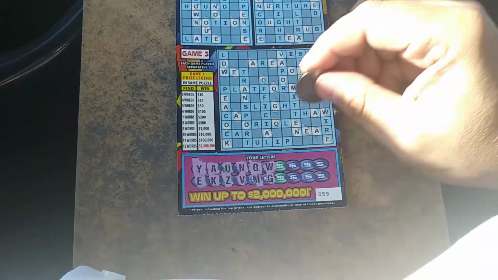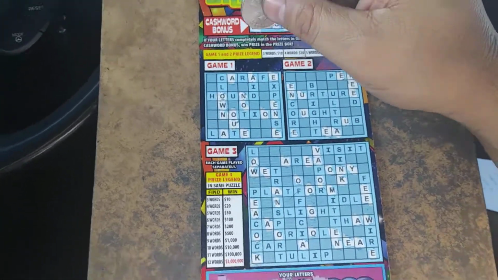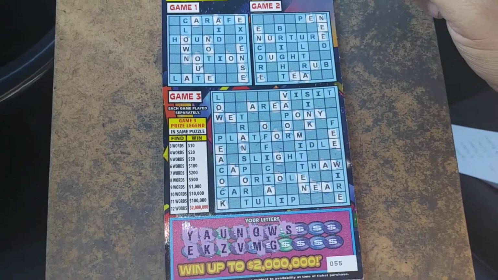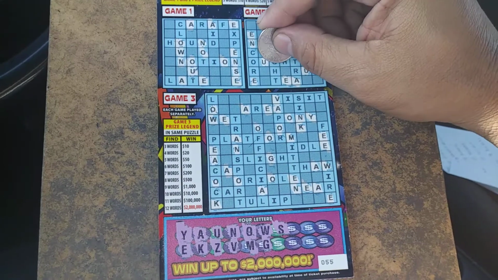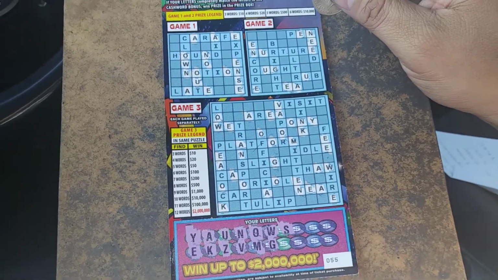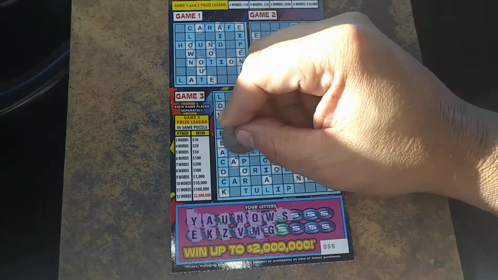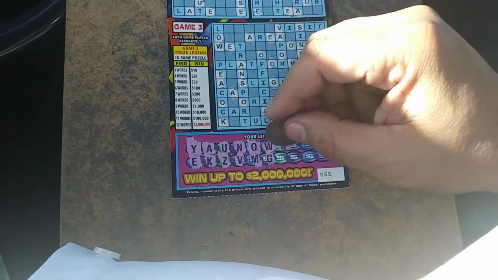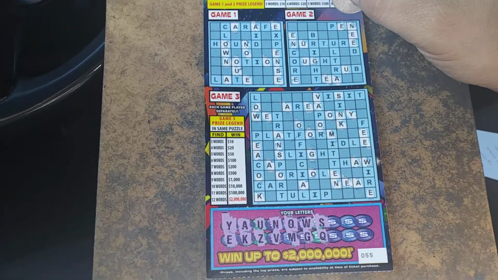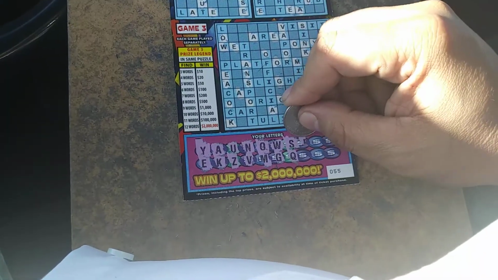A G. An S, alrighty. An L would win for Honore, Mr. Justin Honore. G. I forgot the G there. There's an S. A Q. So we're looking for an L. An L would be so nice.